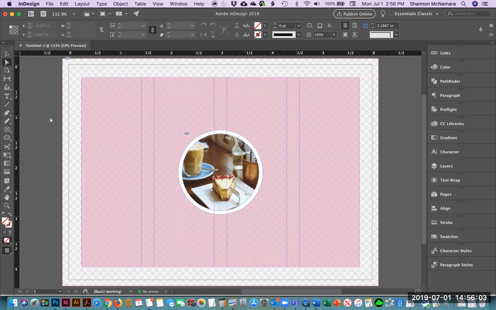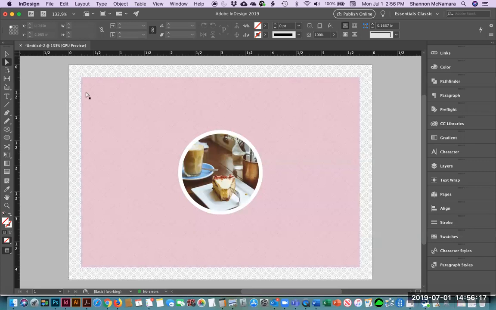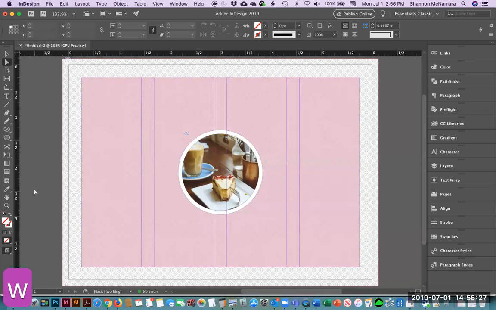So now I want to see what it's going to look like when it comes back from the printer cut, which means that they will have cut it to the cut line. So I can change my view from Normal down here to Preview. And that's what it's going to look like cut. It takes off your bleed, so you can tell if something's too close to the edge that you don't want cut off. You can also hit W to get back over. Now, let's go back in.